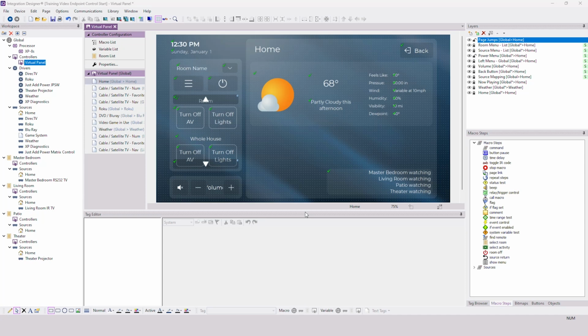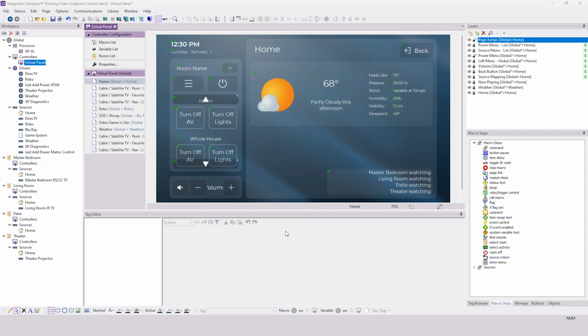So the way that the communication gets to your TV or to your source is it goes out of your processor over the network, goes directly to a receiver that's behind a TV, and then the receiver sends your IR or your serial or your CEC commands. If you're doing a source, then again it comes out IP, goes to your Just Add Power transmitter, connected to your source via IR, serial, or CEC. We're going to look at all three in this video.